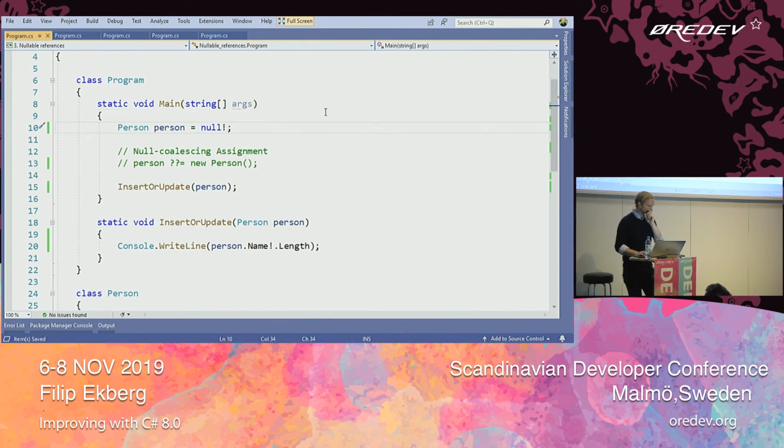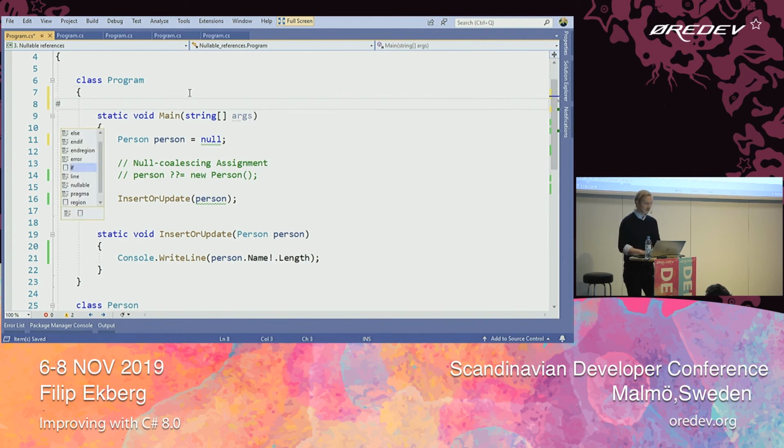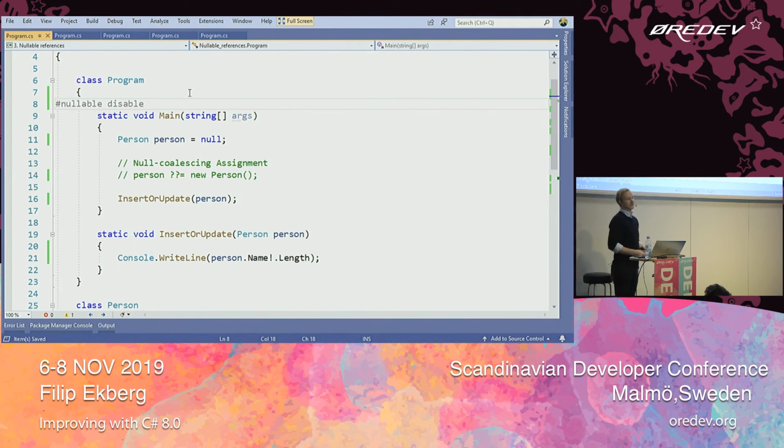So one more thing I want to show you is that with this feature, if you just enable this on your entire project and compile that, if you have warnings as errors, you might get like 1 million errors. Because there are a lot of cases where there is a potential null reference exception, but you know that you've designed your software so that either you don't care or you're never going to reach that point. At least you think you won't reach that point. So one of the things that we can do to get rid of this warning, if we know that this case is not something that I want to handle right now, is use this compiler directive to disable the nullable feature for a method, for a class, for a namespace, and we can use that internally here if we so like, right?